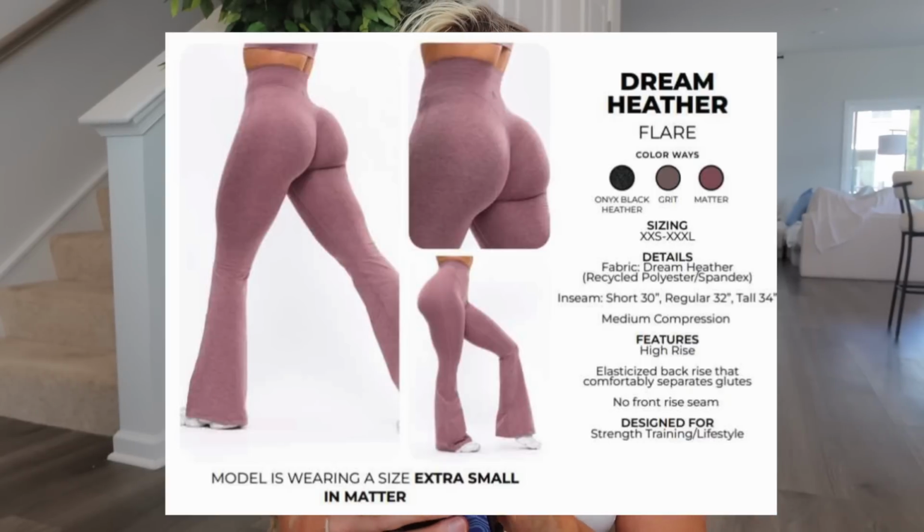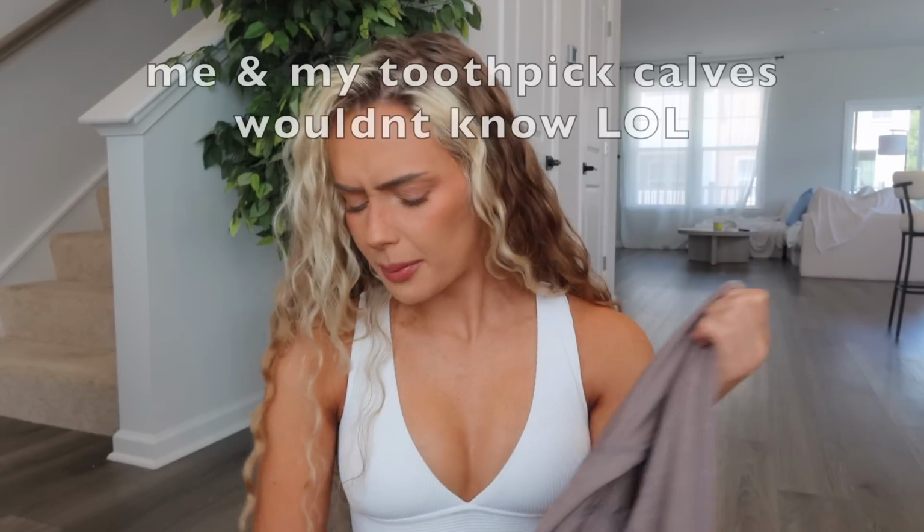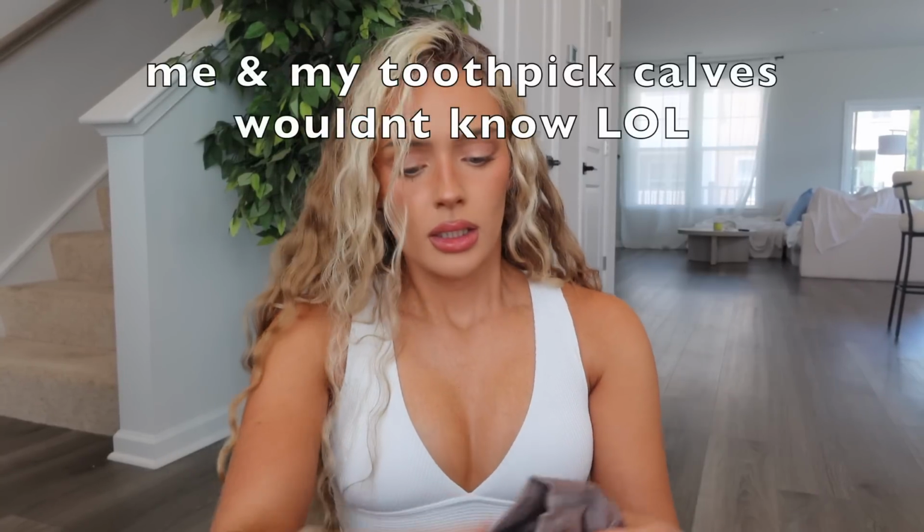And first we have Dream Heather Flare coming in 3 colors, onyx black, heather grit, and matter. And it's the Dream Heather fabric. It comes in 3 inseams, a short, which is 30, a regular, which is 32, and then a tall, which is 34. It's medium compression, high rise, elasticized back rise that comfortably separates the glutes, no front rise seam. I believe these are thick calf friendly, but again, exact same feel, exact same material.